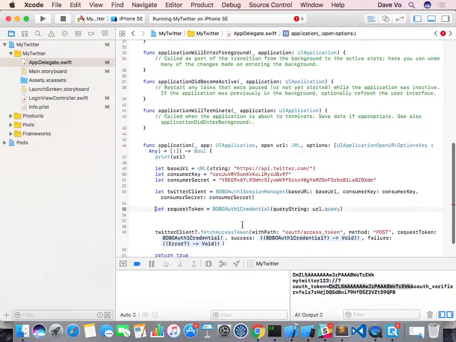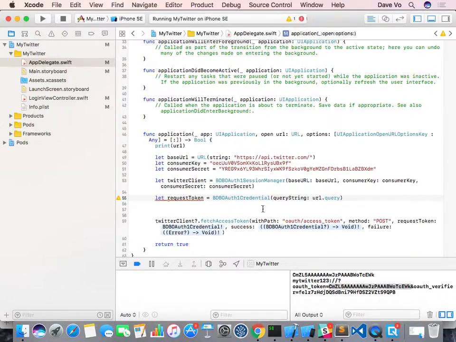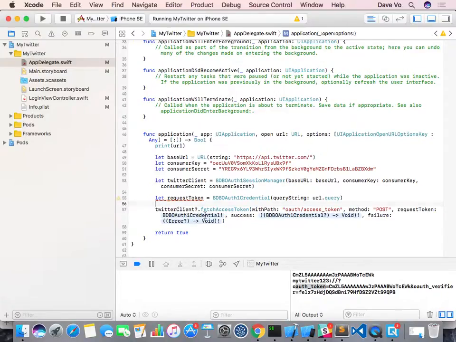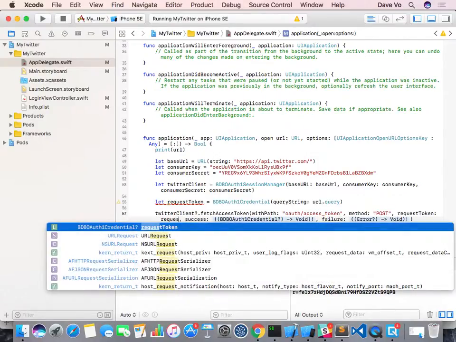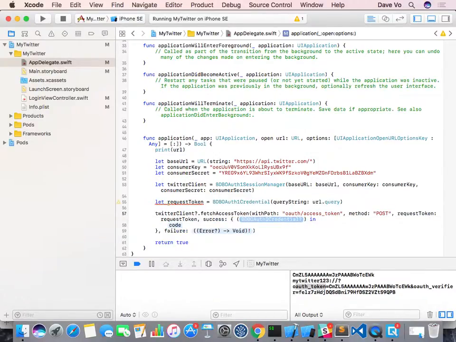Okay, so it's actually the PDB or credential. It goes together with the URL inside this query. So you see whatever is after the question mark is the query for that URL, right? In this case, we want to get it together with this. So this one has the query here. It will have both the OAuth token and also the OAuth verifier, but we just need the OAuth token, so just put the request token here.